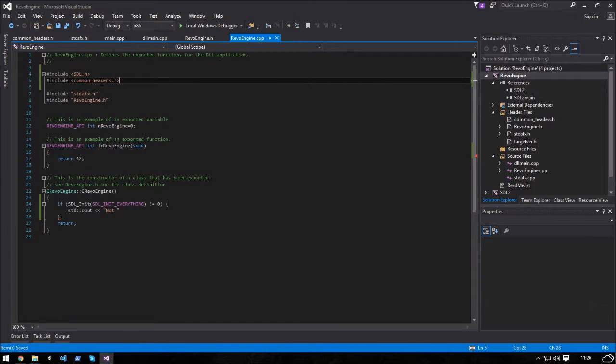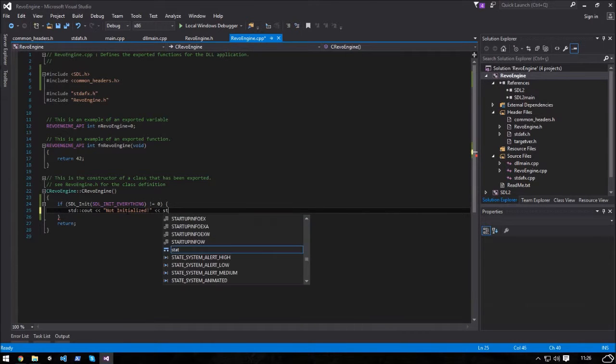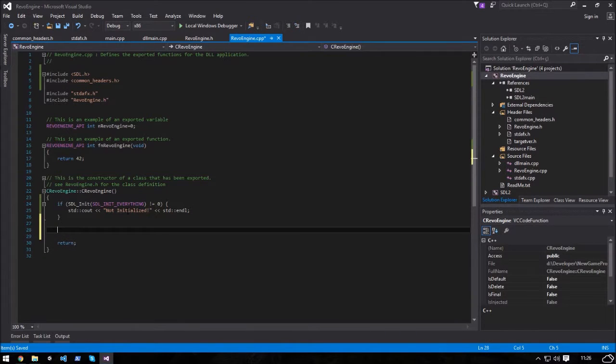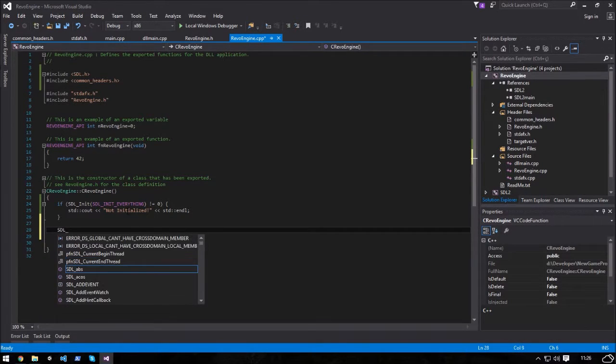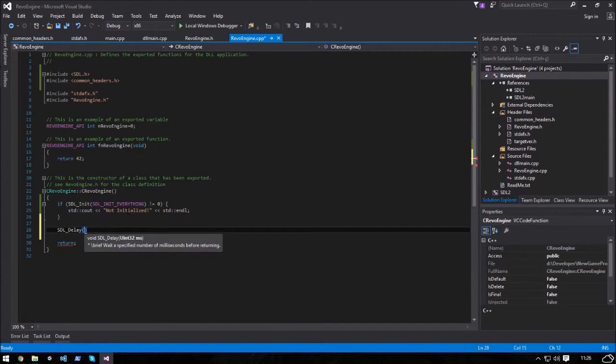Yeah, that's okay. This is the testing of the SDL initialization. So you don't need to worry, this code is going to be removed.